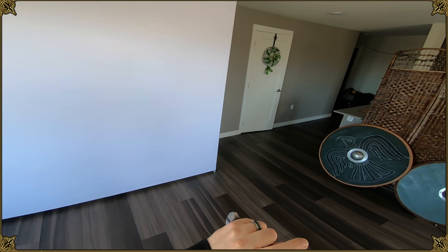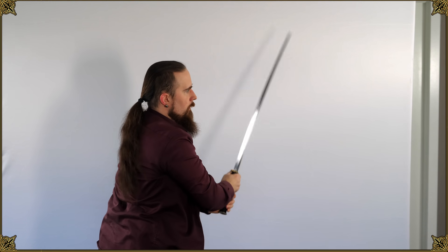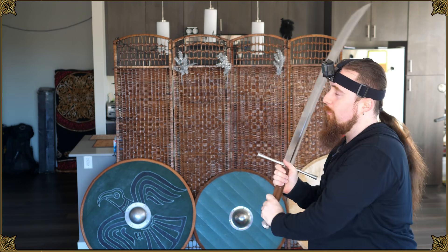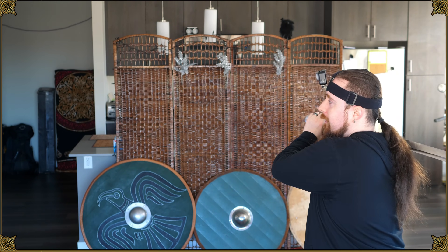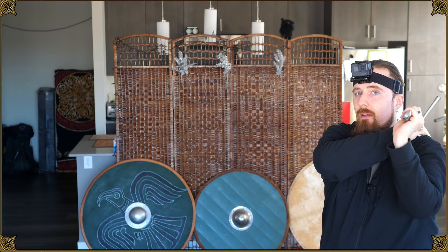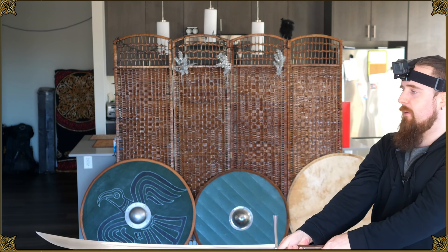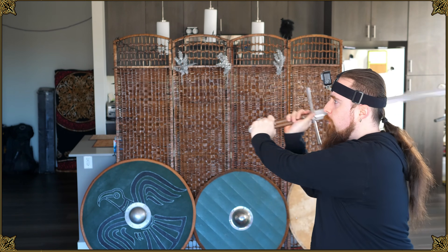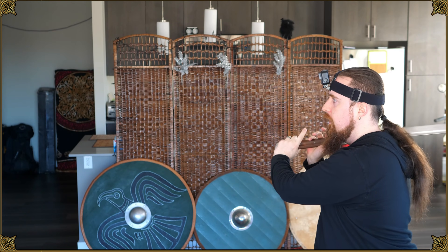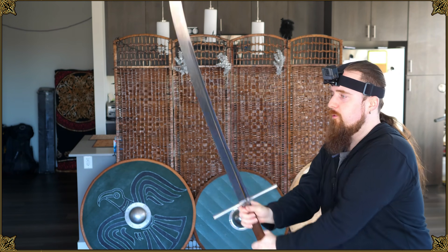Particularly if you do this from a retracted position and then cut — the issue is that the hands are somewhat exposed. Depending on how you do it, it could be pretty bad, because you're leading with the hands. Hands come first, they're in front of the blade, and that's really not what you want, because all the opponent needs to do is take a step back to evade it and then cut to the arms. A better way to do it is to make sure that the point moves first. This is where the fingers can help — engaging the bottom fingers to start it, and then throwing it out.